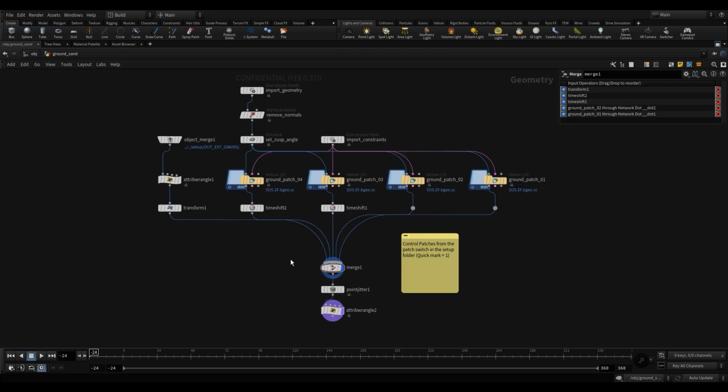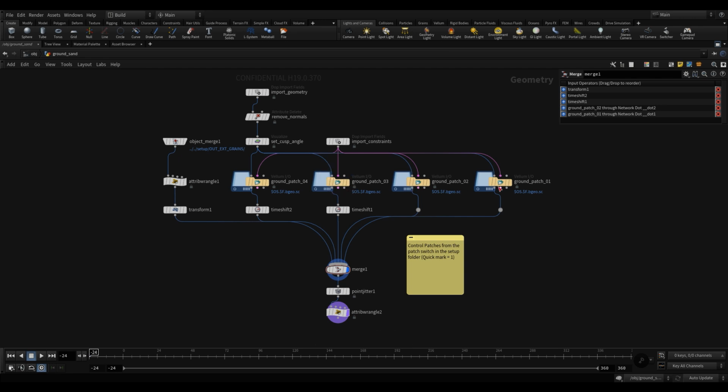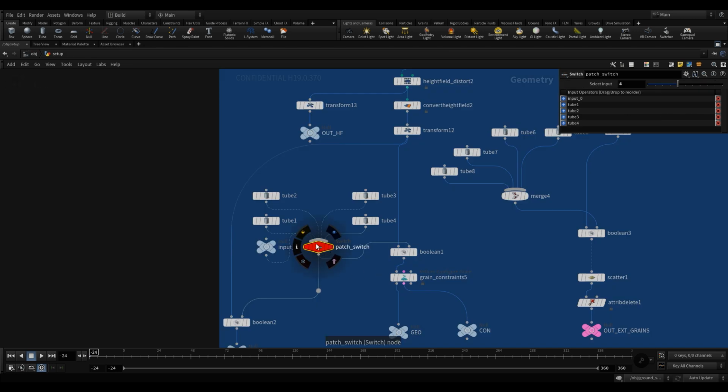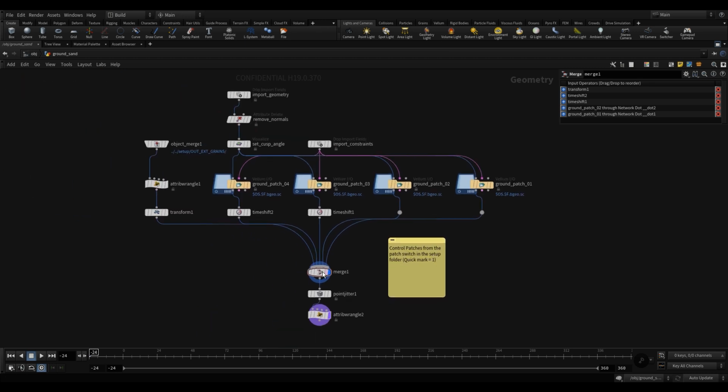In the input folder I have 4 file cache nodes, and I'm very lazy, I changed the patches from the switch node manually. After each cache, I go and cache the next patch and so on, instead of doing some fancy procedural solution, but hey, it worked. In these two patches, you'd notice I have time shift nodes to hold them at a frame just before the statues start to push them up, because the sand was still flowing down and still settling before the statues pushed it, and I didn't want it to be distracting. I wanted the sand to be static until the statues acted on it.